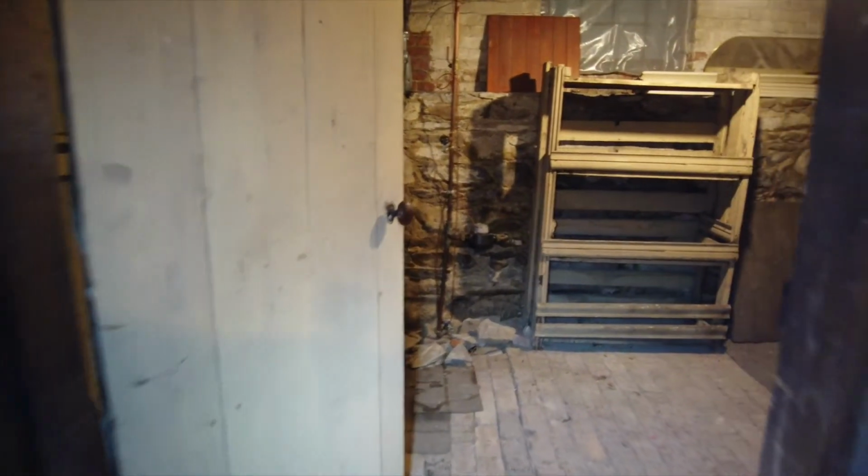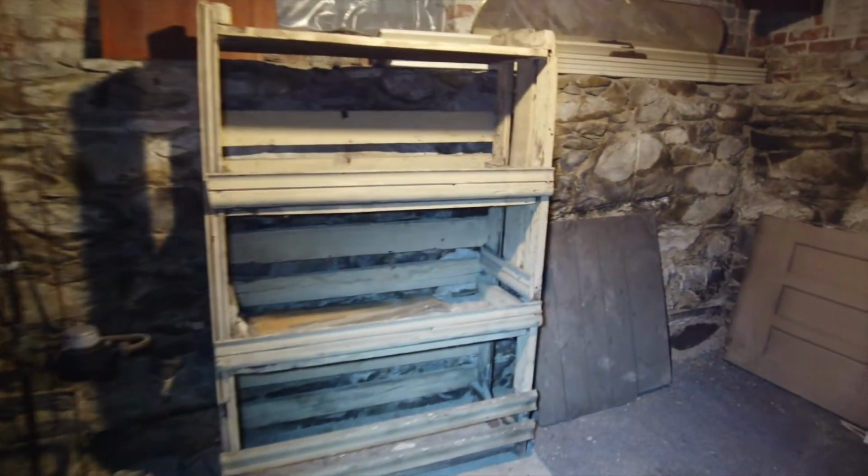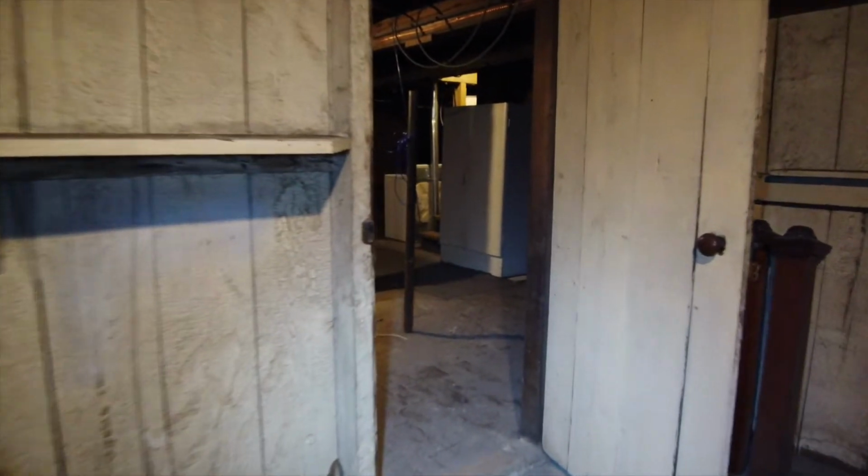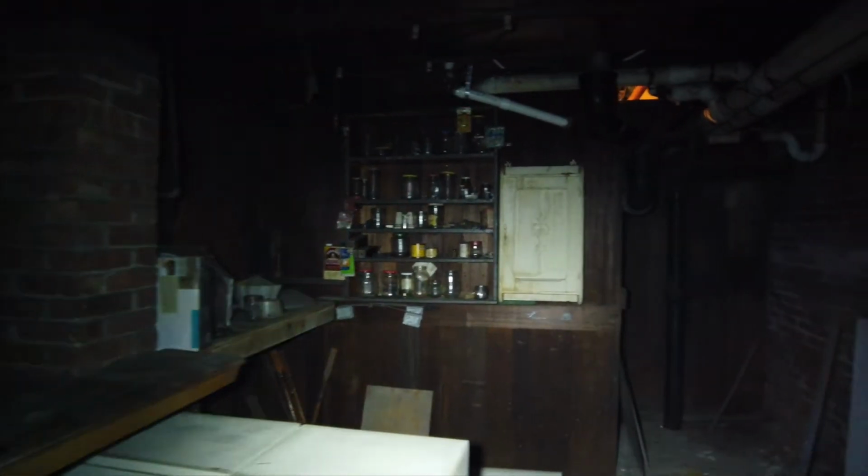You got the laundry set up down here. And then we're walking on brick right now. So we've been through these old Troy properties before. A lot of them had brick floors. They always tend to be in a relatively good condition. So maybe that's just the indication of higher quality construction. People building it had some money, they did it right. The basements always seem to be in good condition when you see the brick floor. I mean, I might see one sometime where, hey, there's a brick floor and this is trashed. But so far. And then we've got this back storage area here. That's where the sewer line goes out.